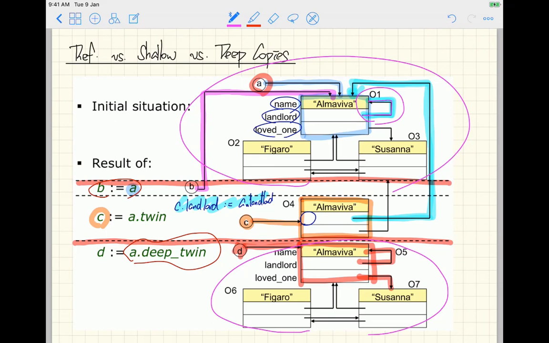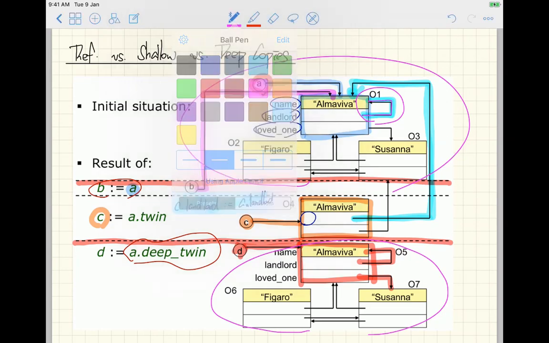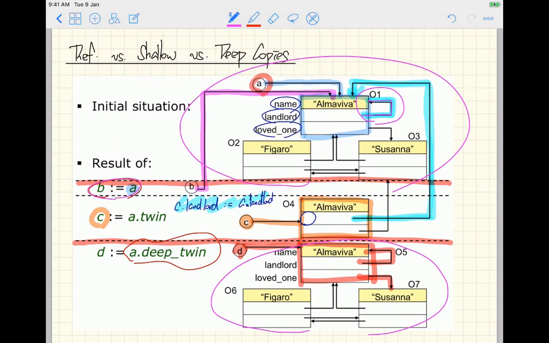That's exactly right. What your observation was, in the first case, after we assign A to B, we know that B and A are pointing to the same object. You're basically saying, let's say A.landlord is currently pointing to A itself, and we change that to point to some other person object. Is it going to change B.landlord at the same time? The answer is yes, because B is now pointing to the same object, and the landlord is of course going to point to that same object as well. Yes, it will change at the same time.